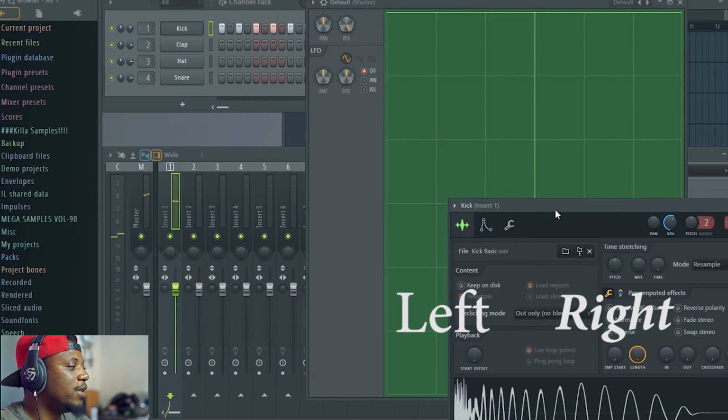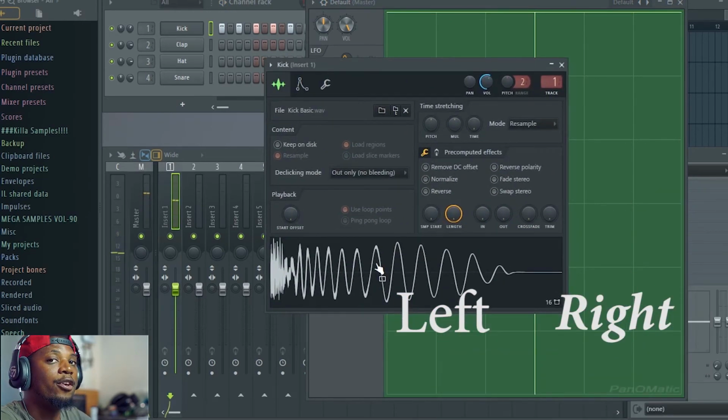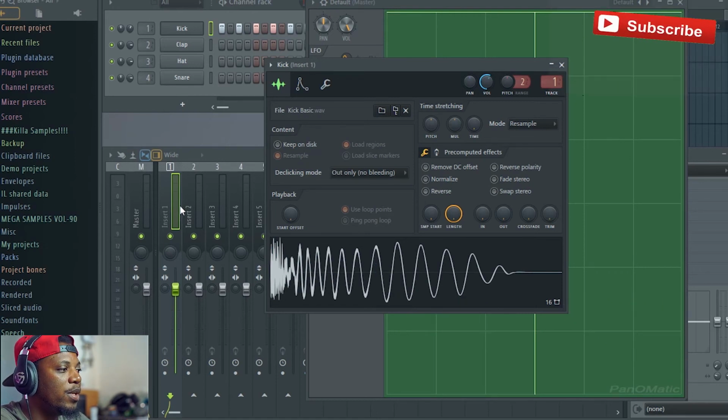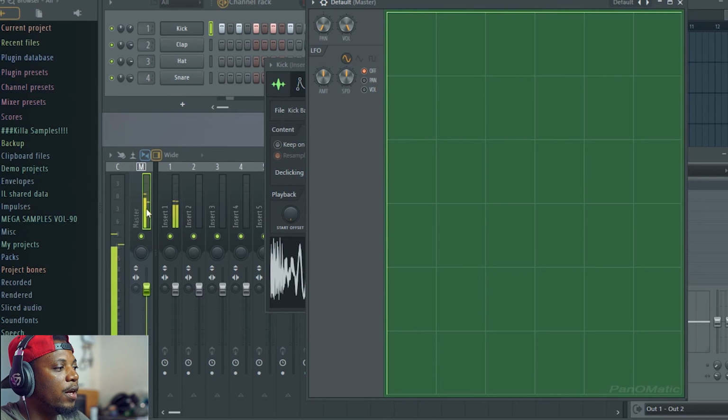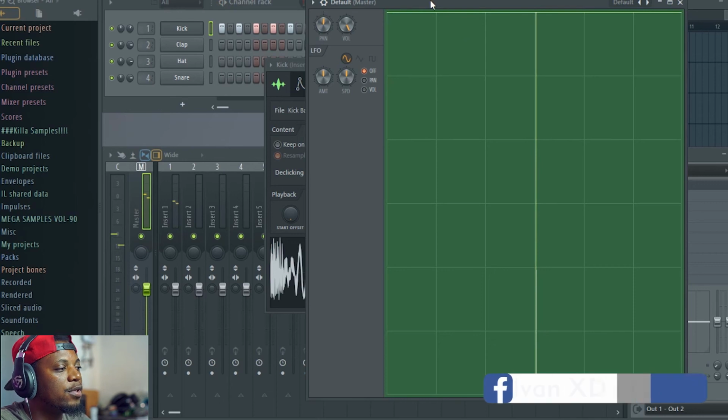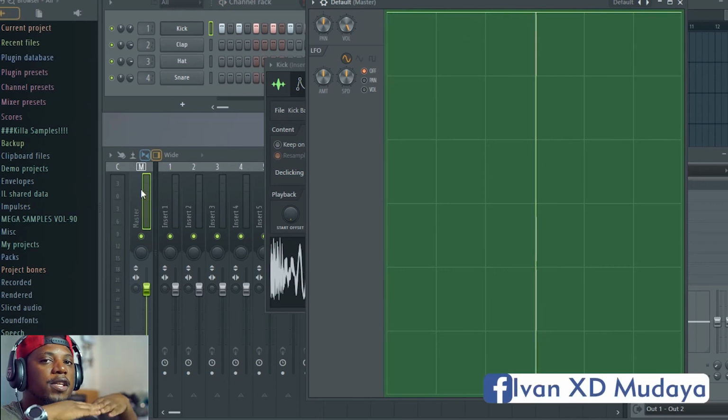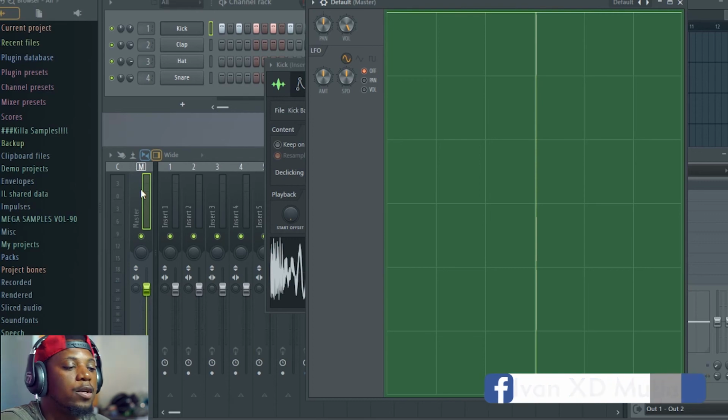Now if you're using samples, some samples come already in stereo and they're already panned, so you need to check where they're playing, because your kick might sound nice, but if it's not a good sample that's in mono, it might have some panning on it and be playing on one side. That's why you need to check your panning. You need to check your meters here, because if I play here, you can see it's filling up both the left and the right channels. But if I pan it, you can see it's only filling up the left channel. So you also need to check that when working with samples and VSTs. Just look at your levels and see if everything is balanced out and is where it needs to be.